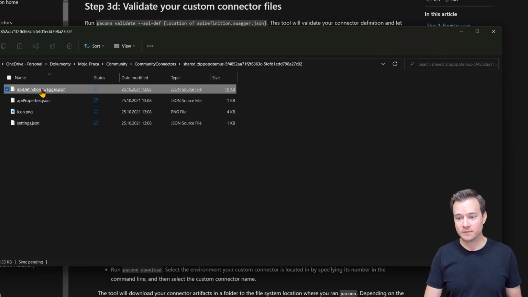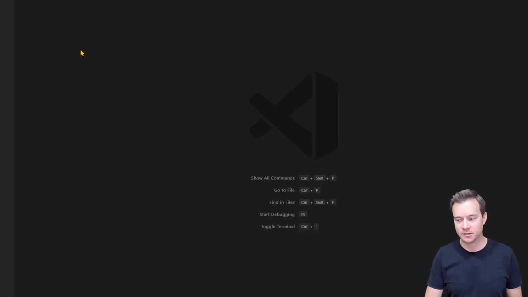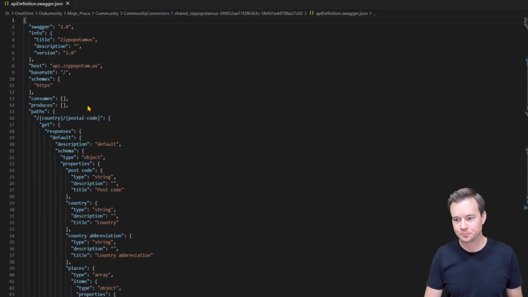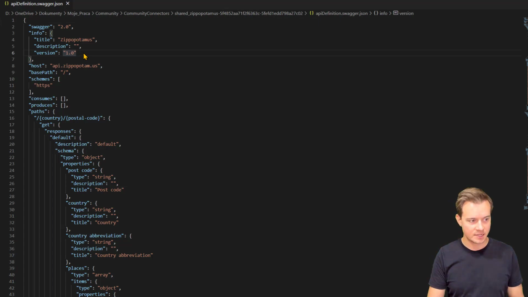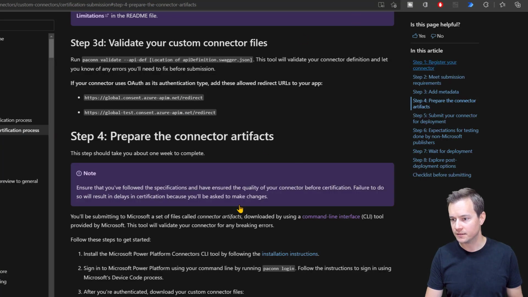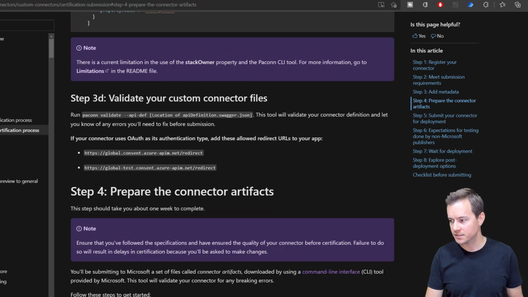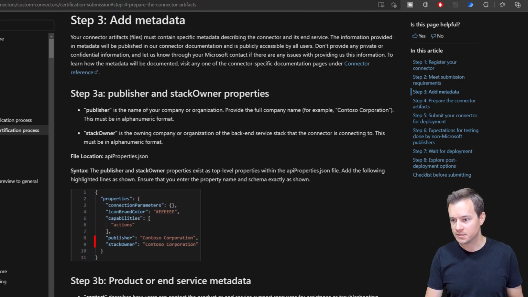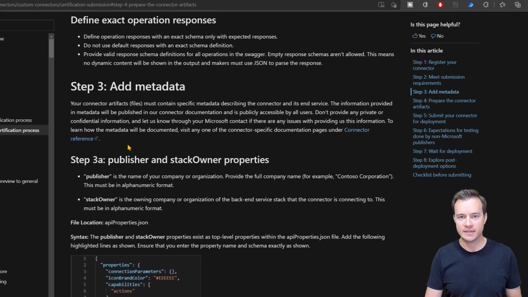Now you have to perform a couple more tweaks. So first open all those JSON files in the Explorer or the editor of yours. I'm using obviously Visual Studio Code. Now first thing you have to do is to add to the info path a set of information that you will find again here in the description. It is present right in here in step number 3, where you explain which metadata you have to add.